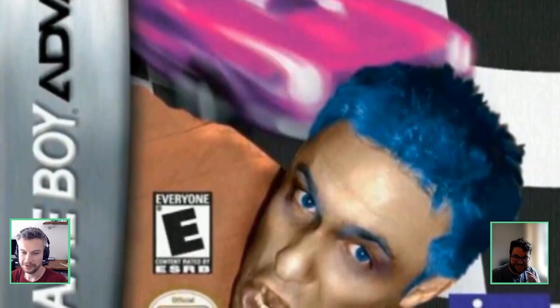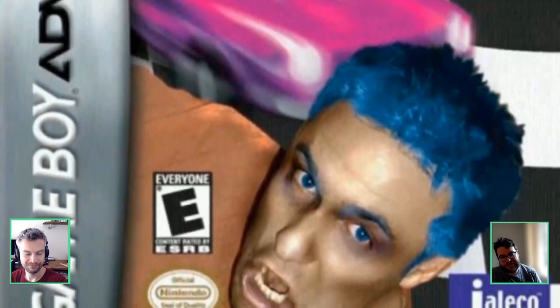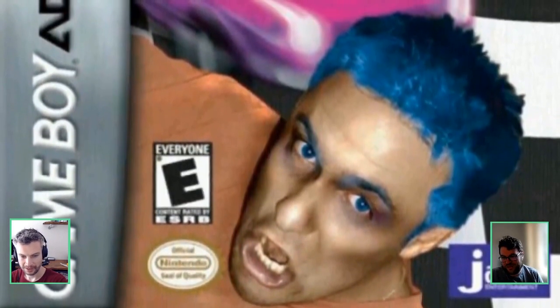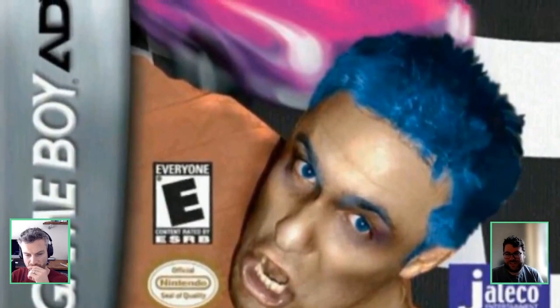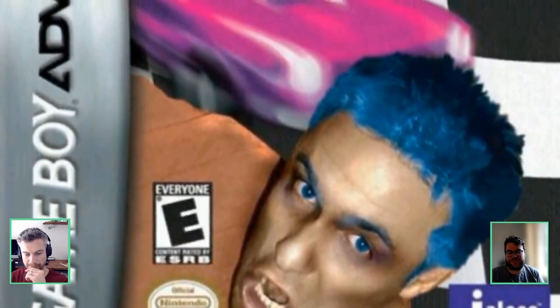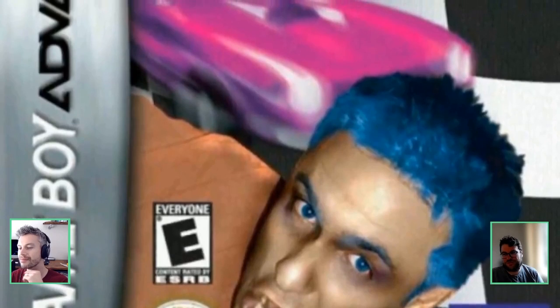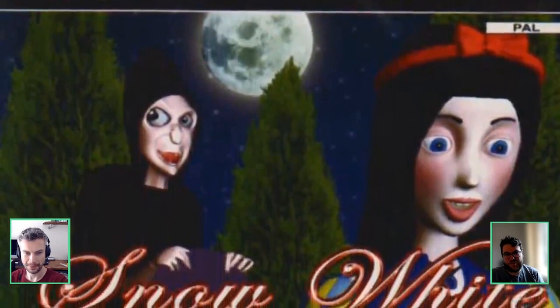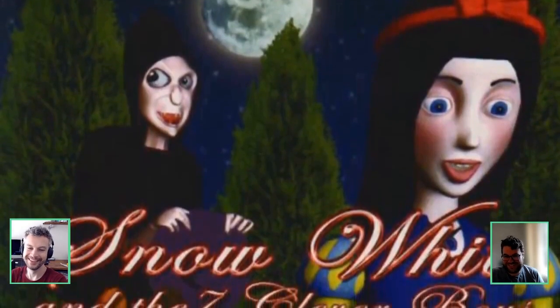I can see why this is your favourite. This is impressive. I mean, it's pretty good. It's going to take some beating. Game Boy Advance, right there. This next one is, like, how was this ever on store shelves? Because this is Snow White and the Seven Clever Boys.